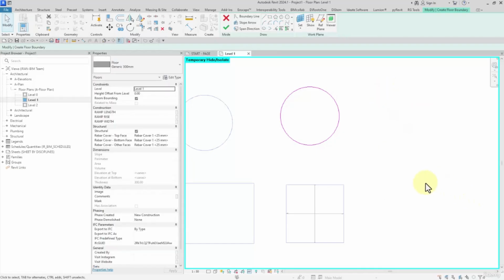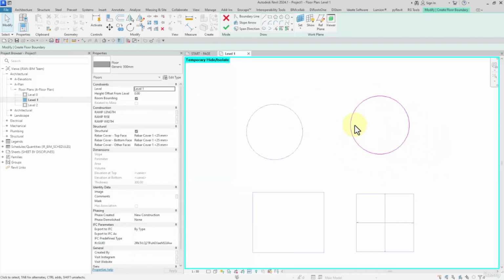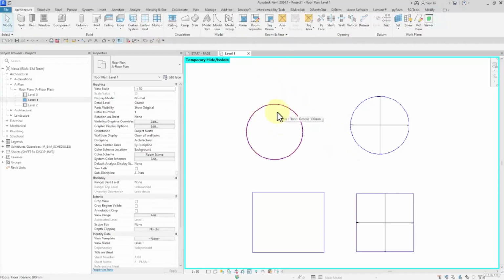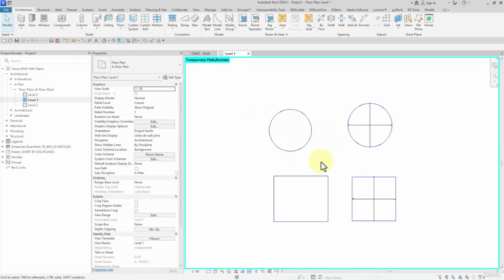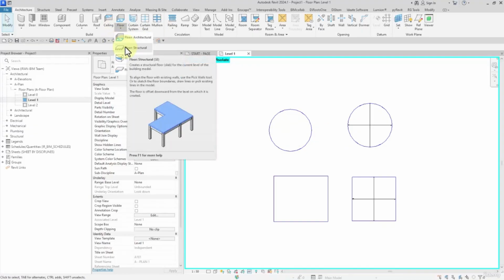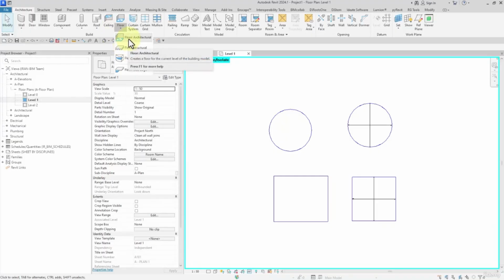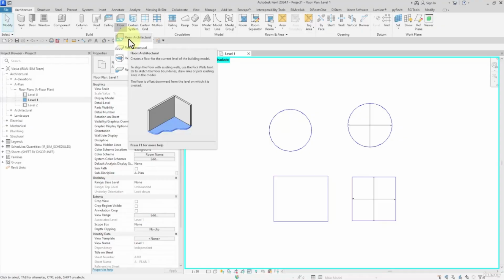Watch this. I delete these. So if you wanted to consider a circle for the structural floor, you have to specify the span direction manually. Watch this, and then I click on finish to save the changes. But it is not required to specify span directions for the architectural floors, and we use the floor structural for creating the slabs, but for finishing layers, for finishing floors, we use floor architectural, as you are concerned.